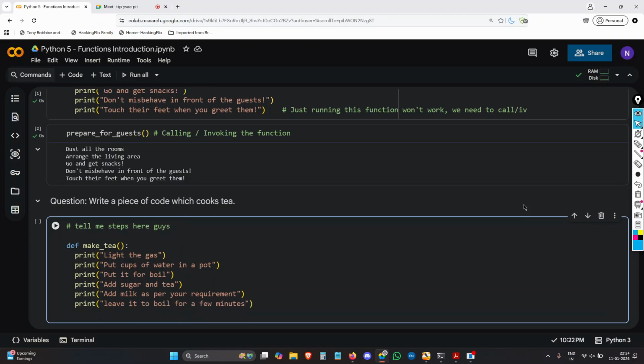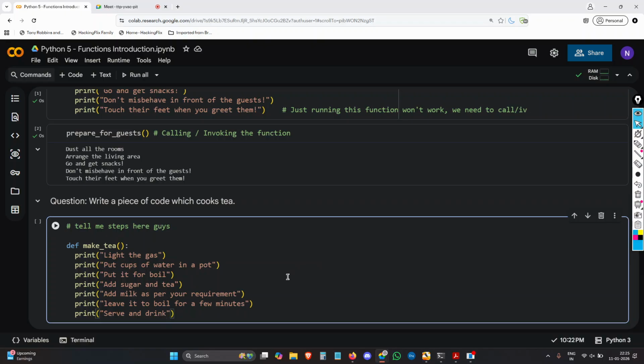Then turn off the oven and serve in a cup. Serve and drink, right? So these are the steps. You have described all the things that you have done. That's fine.